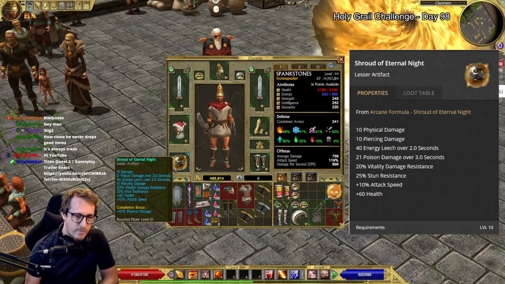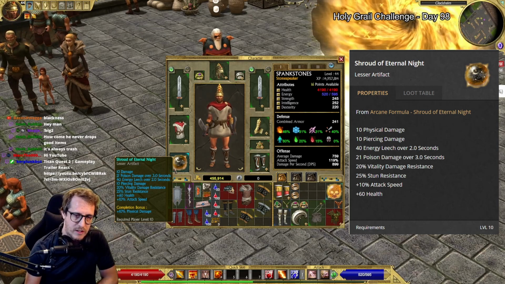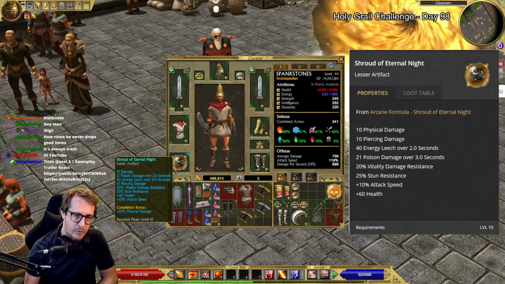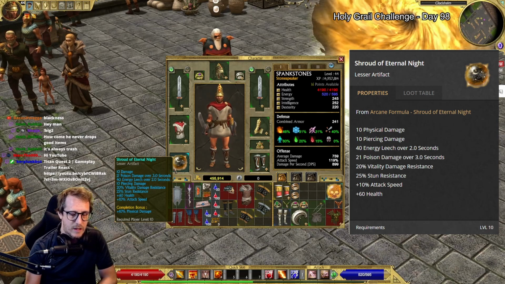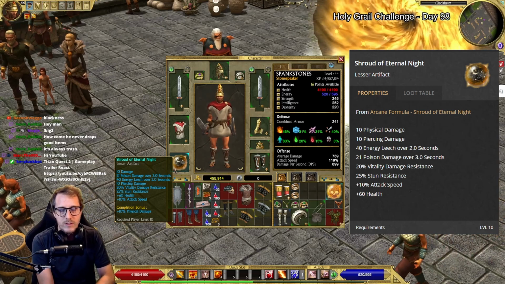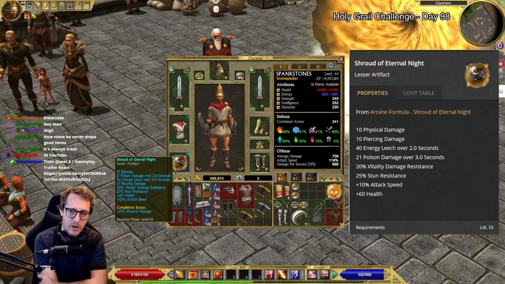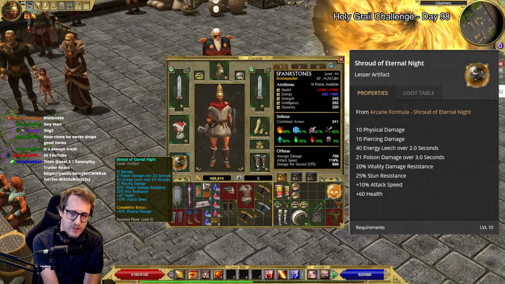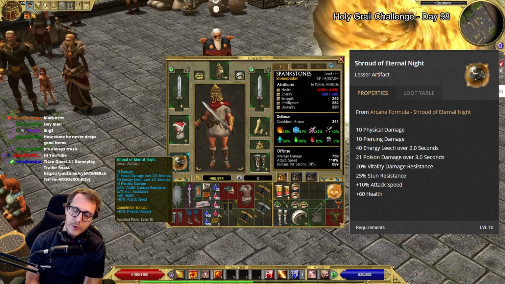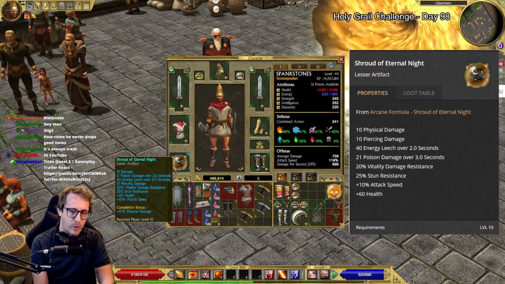So 10 damage, 21 poison damage, 40 energy leech, 10 piercing damage, 20% vitality resistance, some stun res, some health, attack speed. We got the completion bonus of 10% physical damage, which is not a horrible thing, especially early on before we were converting our damage. A little bit of percent damage scaling is not a bad thing, but now it's not doing anything for us, so we should replace it soon. In Epic, we will absolutely do so.